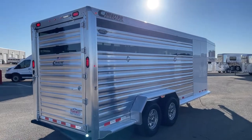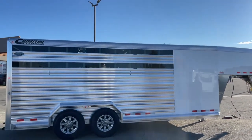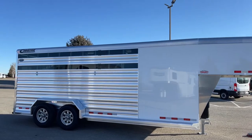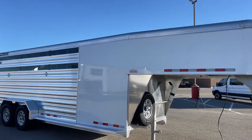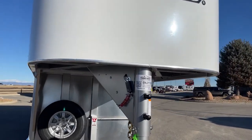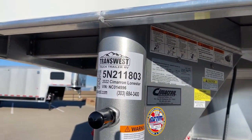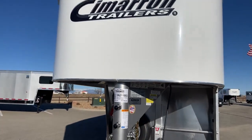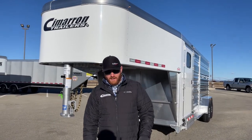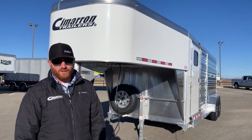On the passenger side, there's that plexiglass. On that other side some of the plexiglass gets broken up because of the escape door, but here you have a little bit longer runs. There are your tire rings on the outside as well. The stock number on this is 5N-211-803 — it's a 2022 Cimarron Lone Star Stock Combo, 20-foot with 5-foot front tack. If you're interested in this setup, we can definitely help you out. We have other trailers on order — we can look at making some changes to those or completely custom build a new one for you. Give us a call, anyone on the sales team can help you out at 303-684-3400. Thanks for tuning in and have a good day.